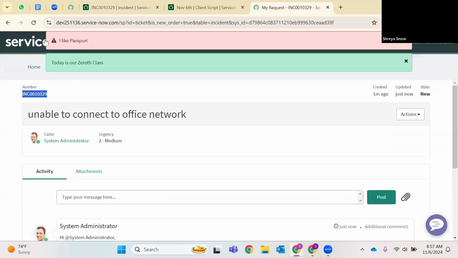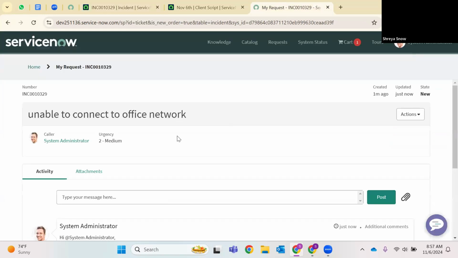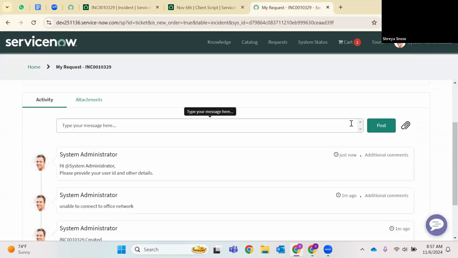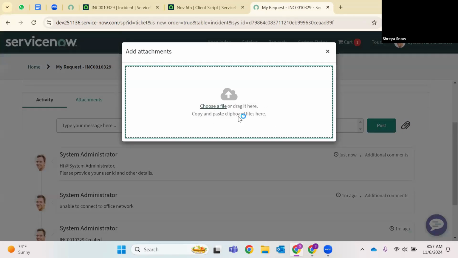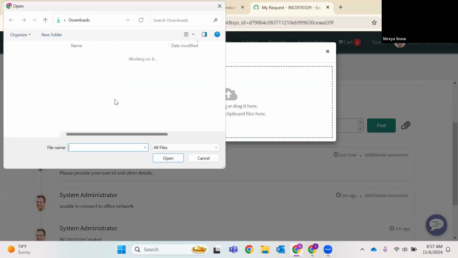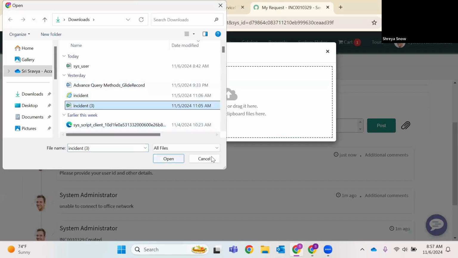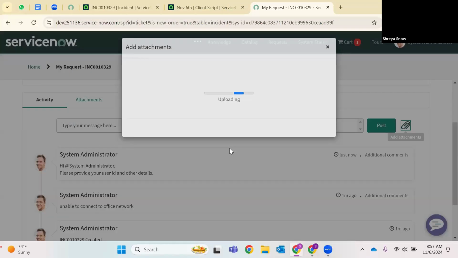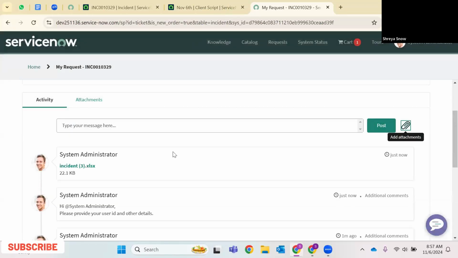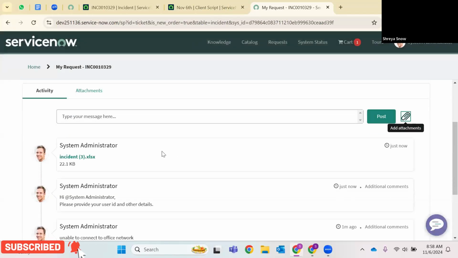Okay, if you just come here and refresh, you can see those comments, and the user can reply. Again, he can add any attachments here. What type of attachments can be added, how we can copy one attachment from one instance to another instance, and how we can delete it on the child instance though it exists on the parent instance.